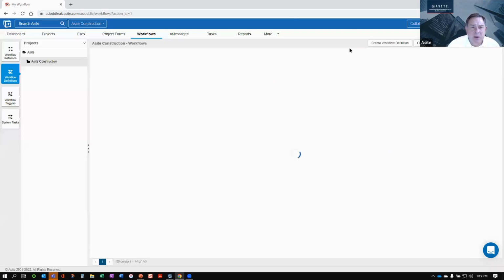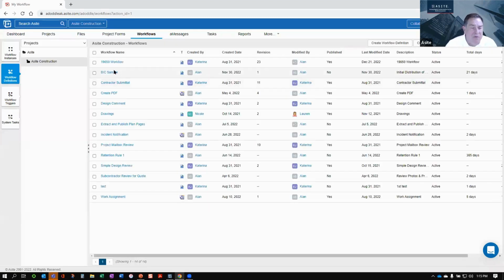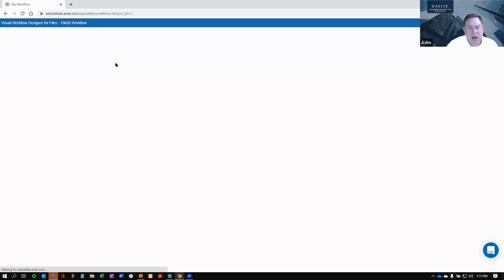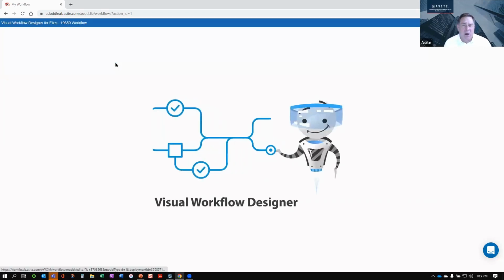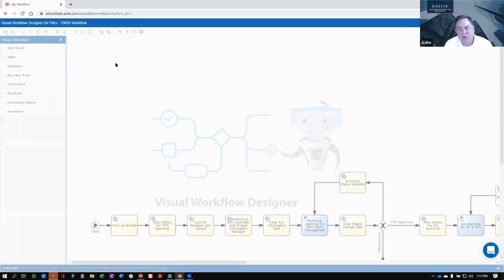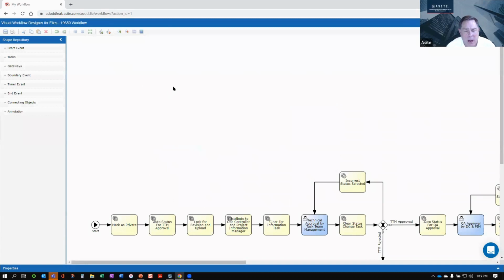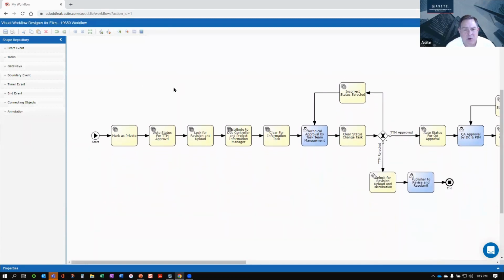And then last but not least, we can conform the workflow into something as sophisticated as supporting the BIM ISO 19650 document review standards. And so this will show you just a little bit more about the comprehensive nature of the tool.